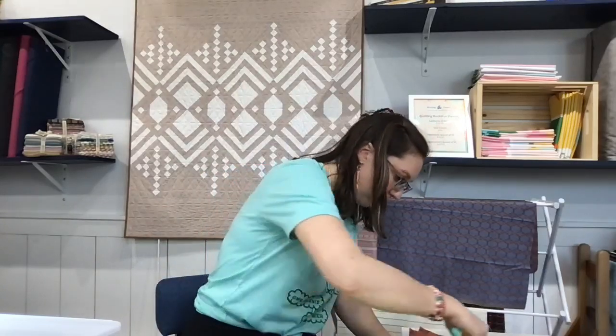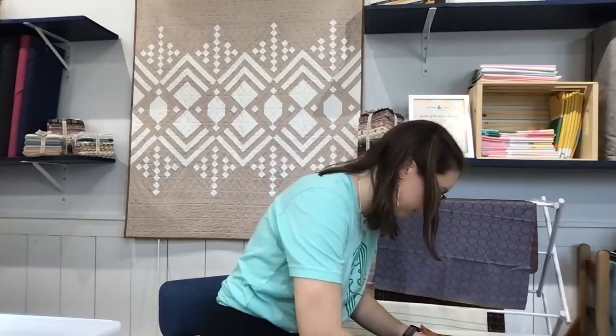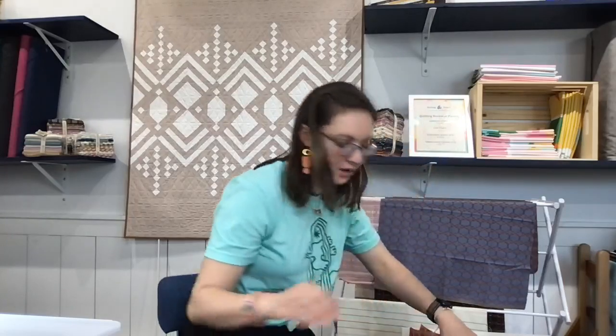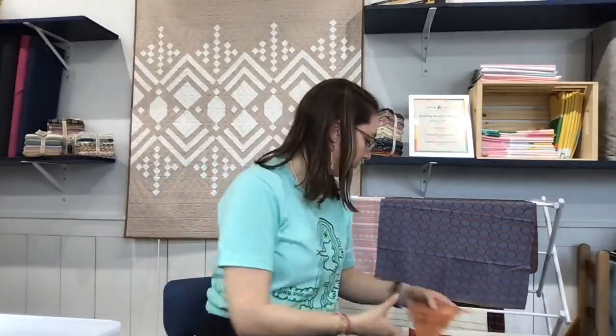So there is a tutorial on my blog, and it's linked from the Dogwood Blossoms pattern, incidentally. There is a tutorial on my blog for doing this without the specialty ruler, but you need more fabric to do it that way. So you have less waste using the tri-rex tool. And that is just really, really handy for this pattern. Okay. All right. So I have my background cut out for this first block.